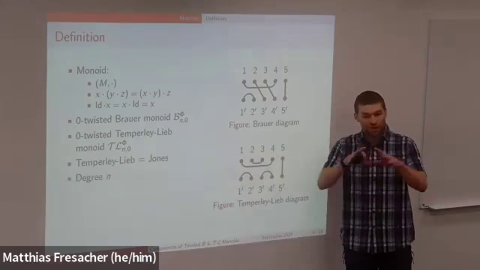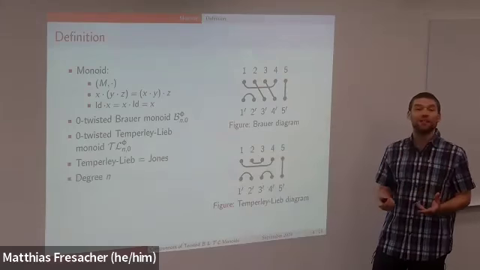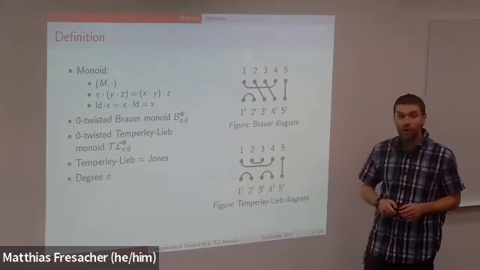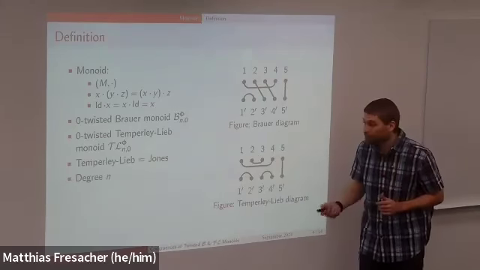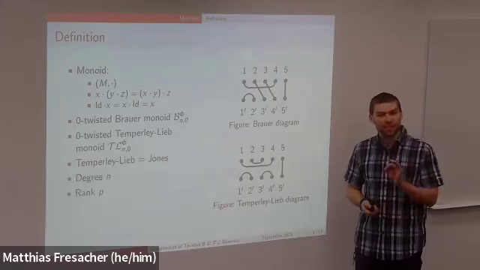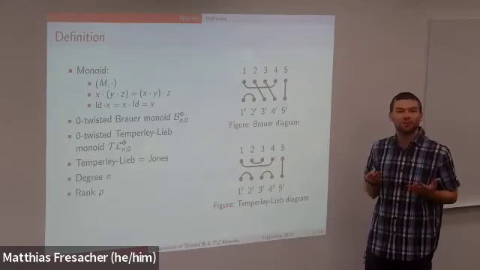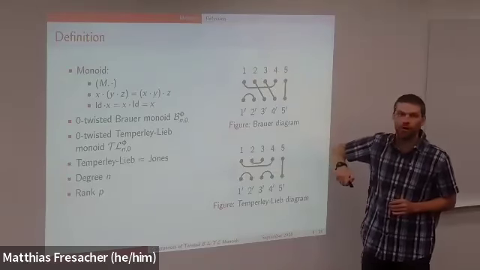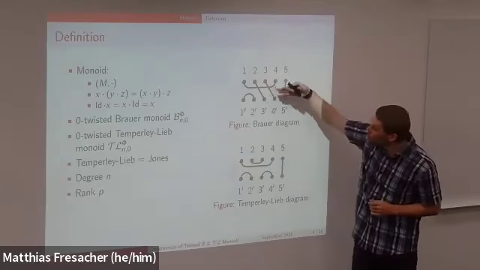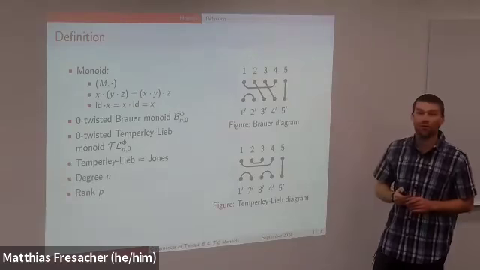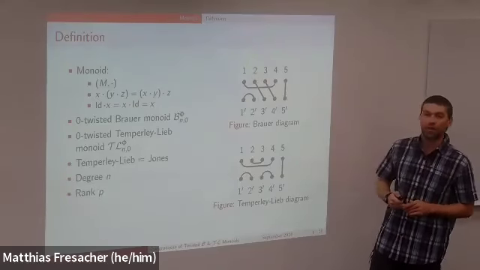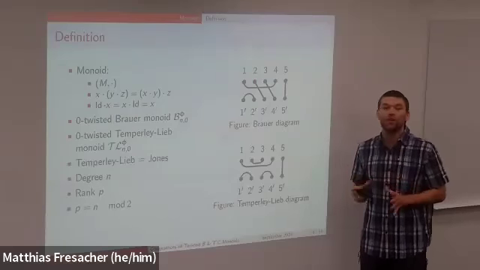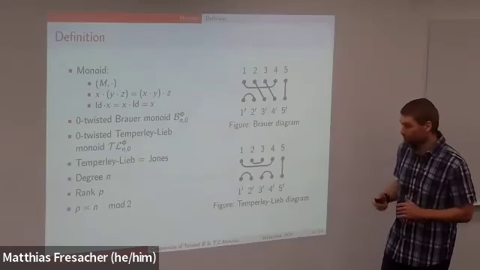We can talk about the degree of an entire monoid, and this simply counts the number of vertices we have in our row. So both of these belong to a monoid of degree 5. We can talk about the rank of a specific diagram, and this counts the number of transversal edges, transversal meaning linking the top and the bottom rows. So here we have 1, 2, 3. This diagram has rank 3. Here we have a rank 1 diagram. It holds that the rank and the degree always share the same parity.